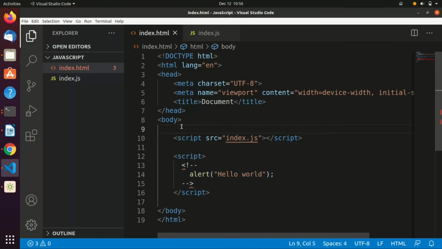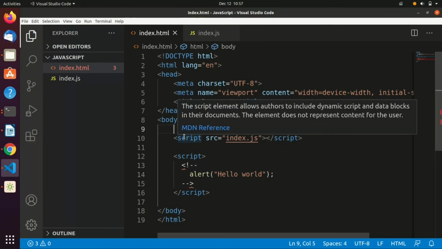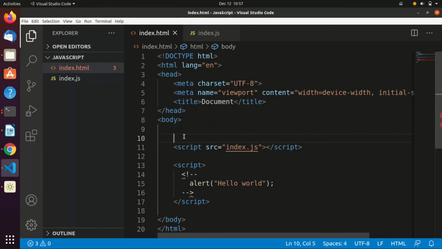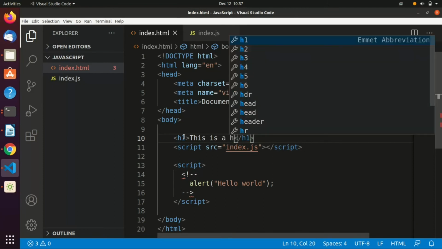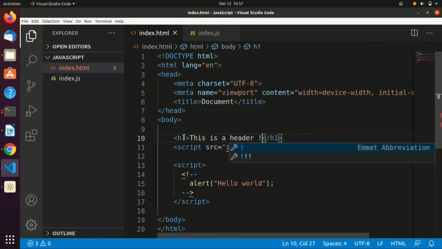Also, it's recommended that the script element should be at the end of your HTML code. Let's assume that you have an h1 text here. Let's just say this is a header.